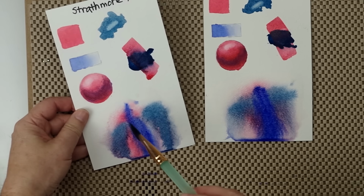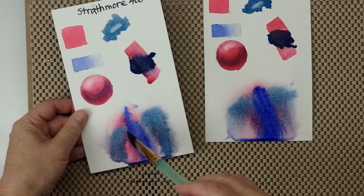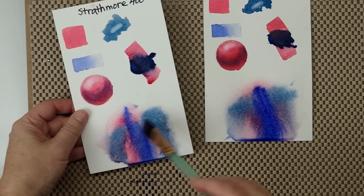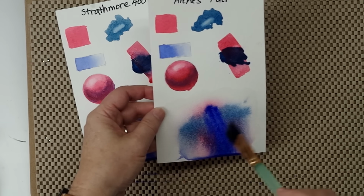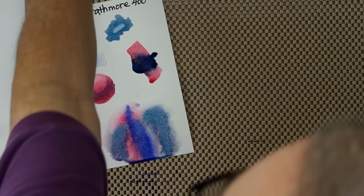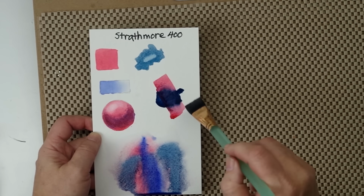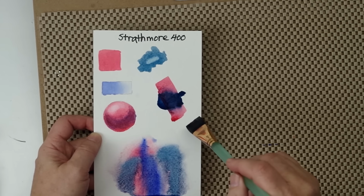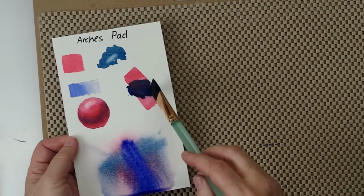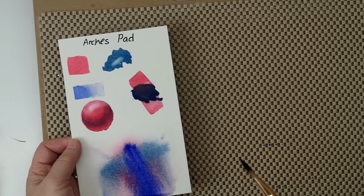Notice how, even before it dries, the colors separate and sort of isolate themselves on the Strathmore, but on the Arches they blend. So I'm going to lay those flat. Also notice on the Strathmore, before it even dries, how that glaze over the top of that heavy pigment picked it up and moved it really easily. Just ever so slightly it did on the Arches, but pretty much you got a clean glaze over the top.